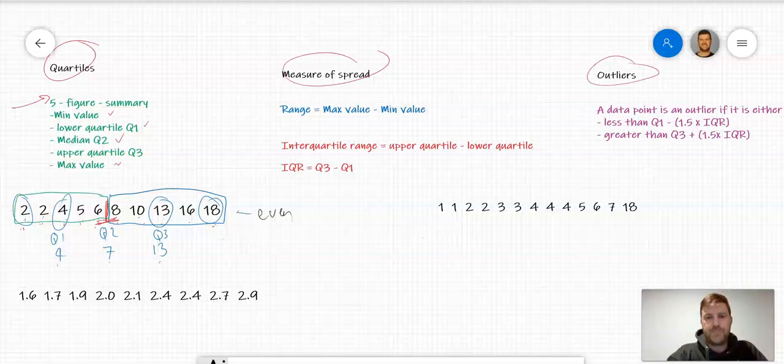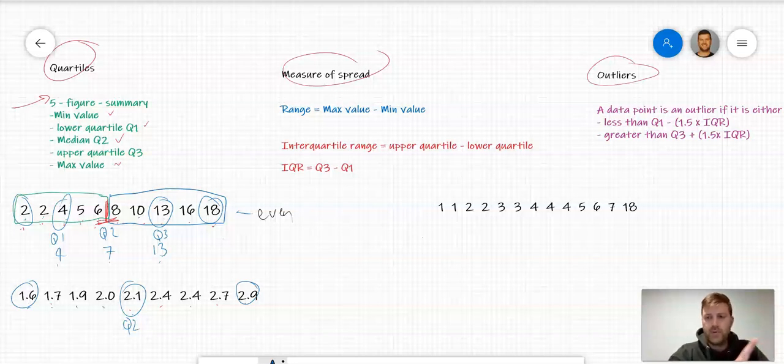Now here, the second example I've got, there's an odd number of data. So you count here 1, 2, 3, 4, 5, 6, 7, 8, 9. Slightly different. First of all, minimum. It's pretty easy. 1.6. Maximum, 2.9. My middle value, like I said, I have 9 numbers. So again, to work out the middle number, how many numbers have you got? 9. Add 1, that's 10. 10 divided by 2, 1, 2, 3, 4, 5. My 5th value is my middle value. So this is my Q2, 2.1.